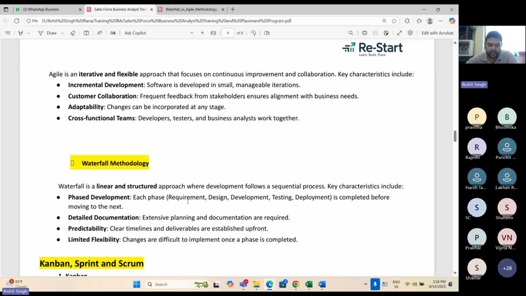लेकिन एजाइल में क्या है, 10% आ गया डिजाइन स्टार्ट कर दो. बाकी का 10% इसका डिजाइन डेवलपमेंट टेस्टिंग में चल रहा है. दूसरे का 20% और आ गया, विल स्टार्ट द डिजाइन डेवलपमेंट. तो सीक्वेंस वही है, बस ये बार बार चल रहा, आइटरेटिव. और waterfall it's just like linear and structured. ठीक है. Over here, like I said, it's extensive planning and documentation. Big documents are created, and of course, there will be big documents now.